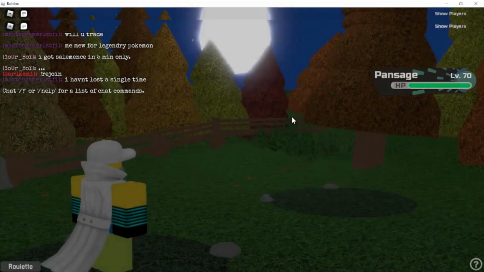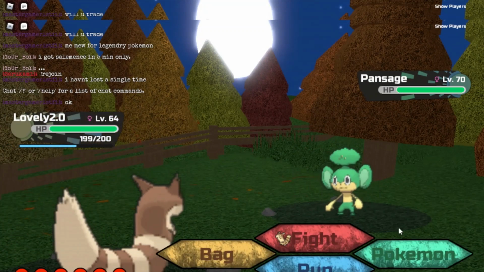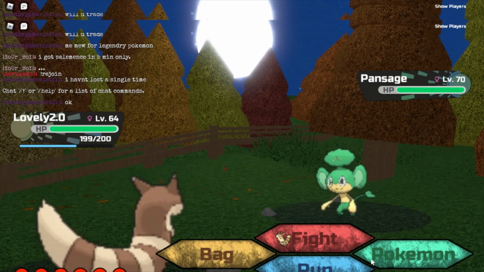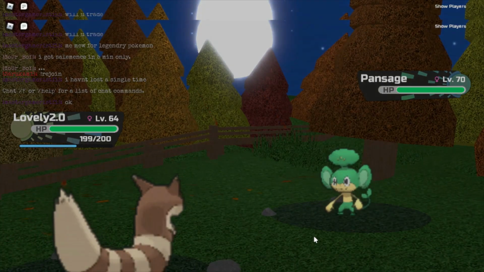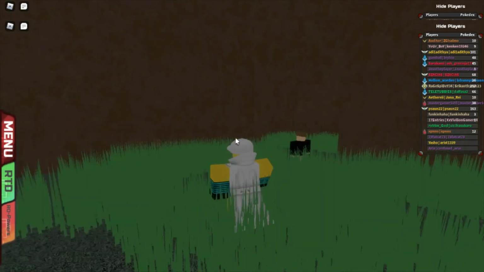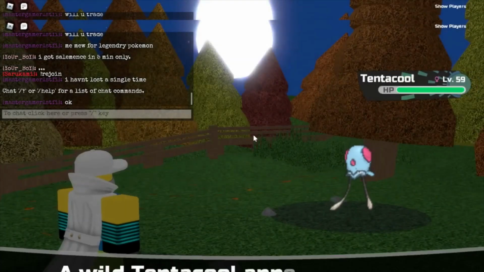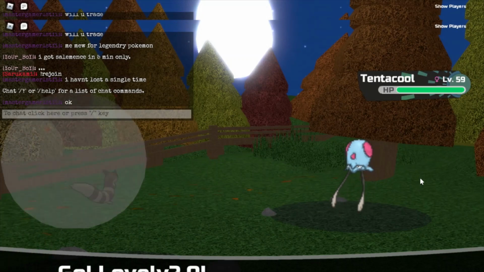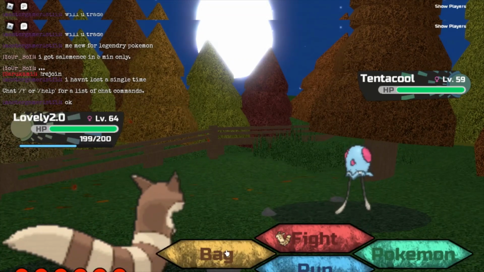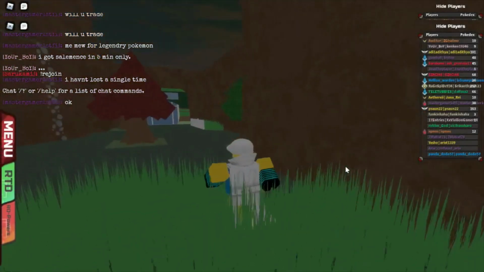All right, we got a first. Is that a green monkey? Well, we should run away. I always run away for some reason. But okay, let's just try to find some good Pokemon here. All right, we got another one. We got a Tentacool. I got away.